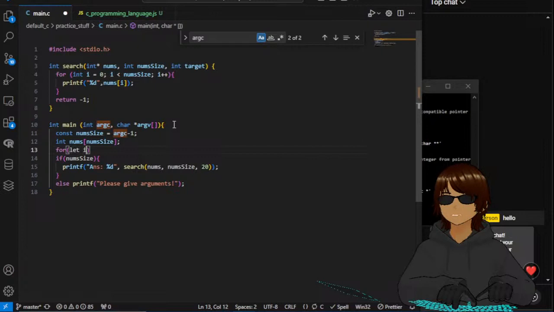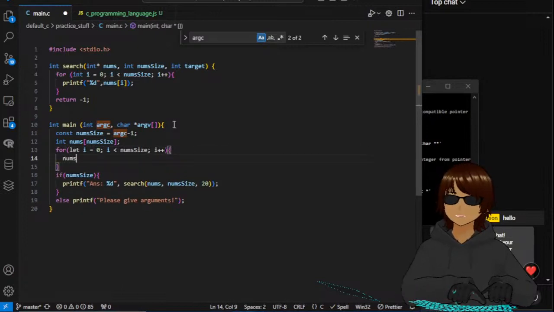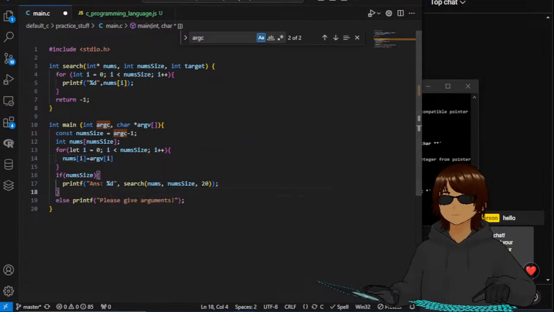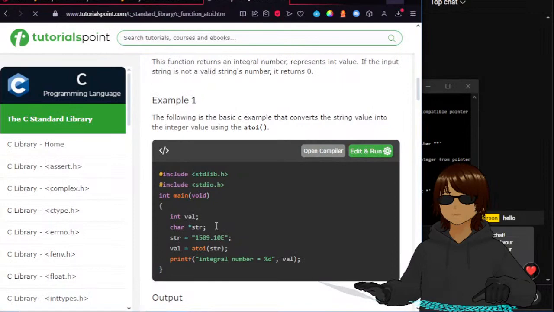For let i 0, num size i plus, nums i is argv i.